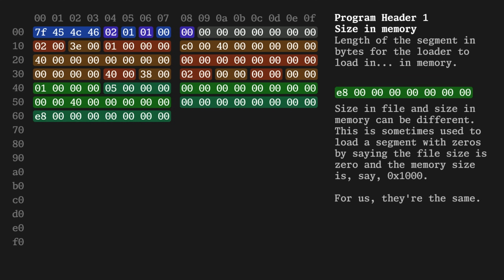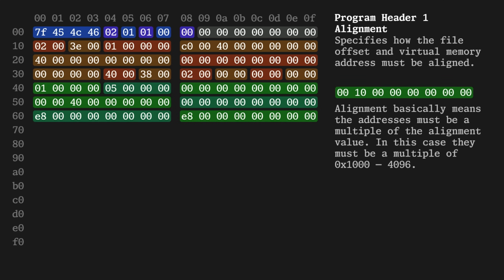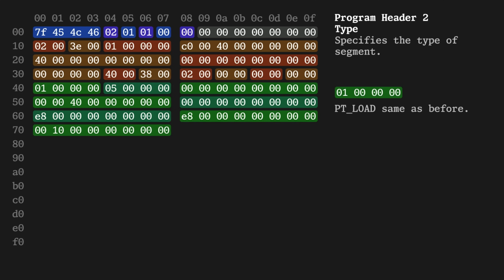Then we specify the size of the segment in memory. This might be larger than the size of our data if we wanted to have a large segment filled with zeros. For us, we'll keep it at the size of our data. And again, I don't know exactly how the loader will behave when this is smaller than the page size. I'm kind of hoping that it will cut it off because otherwise the permissions story won't be as good, but I couldn't find any clear data on that. Finally, we specify the alignment, which for us is hex 1000. This might seem redundant, but I believe it lets us specify that our segment is going to have at least up to a full alignment multiple's worth of space after it finishes, assuming that it doesn't finish exactly on a boundary.